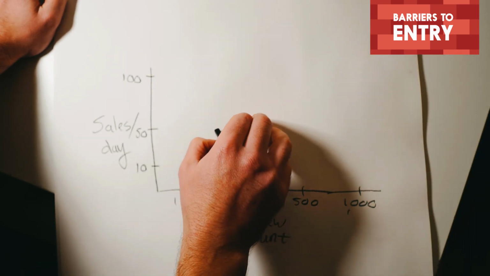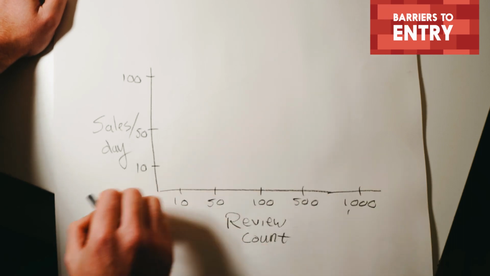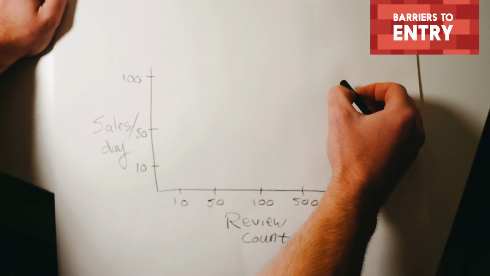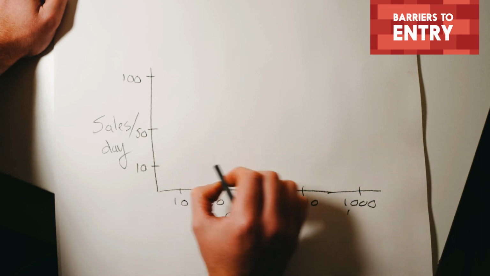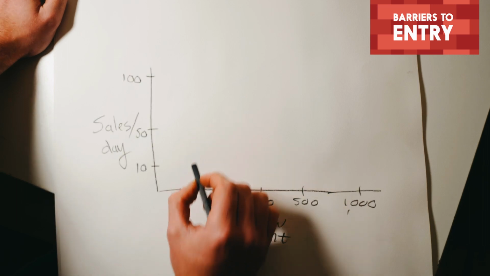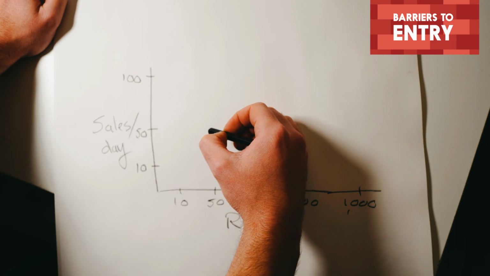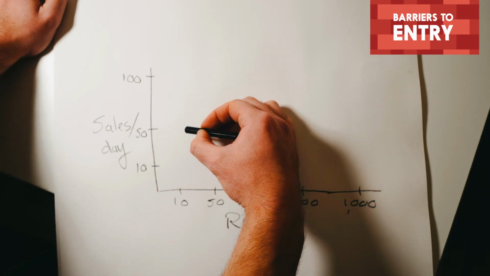But now, if we look at the high sales, the listings doing a lot of sales, are all of those the ones with just high review counts? Or are the sales per day actually spread amongst sellers at different review counts? Do the low review count sellers actually make a decent amount of sales? Because remember, in the beginning, when we do this, we're going to have low review counts. So what can we expect in terms of sales per day?